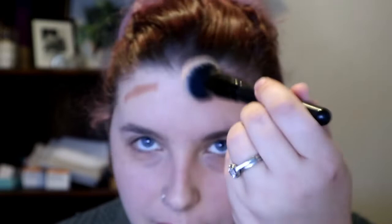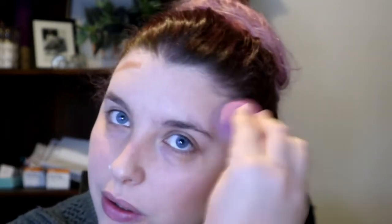It's ending up really streaky on camera but in real life you can't see it — that's super weird. I'm having to wipe at it, which is not good because I don't want to take off my beautiful YSL foundation. I'm wondering if maybe I let my foundation dry too long and I should have put setting spray on my face before trying to blend this, because I got distracted looking up the lipstick. Overall I actually really like them both. This one I got for five dollars and this one was probably five dollars too. Both have highlighter sticks on the end which I'm straight up not interested in.